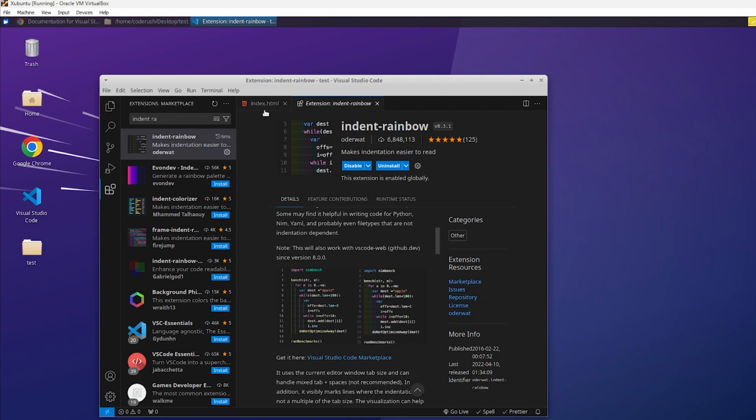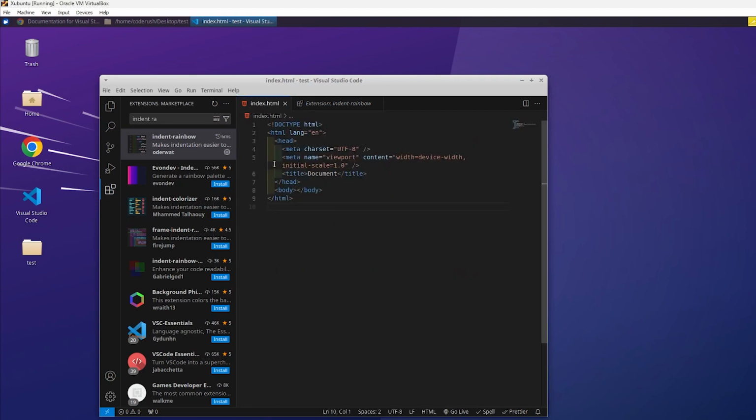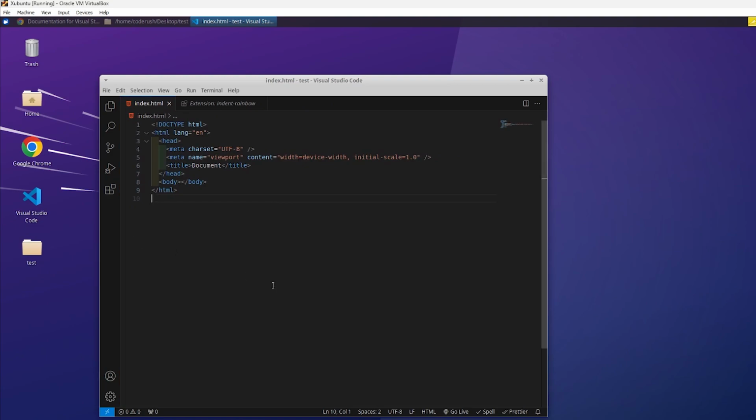Now it's installed. By default, it comes like this. Now I know, for example, where the HTML tag starts and where it ends. Okay, and because this is the last extension I want to install, I'm gonna close the extension section here.